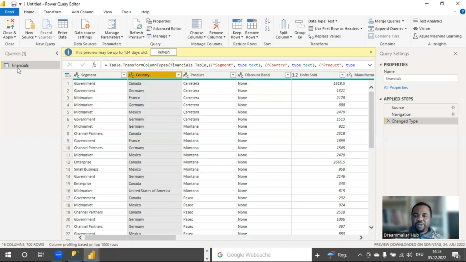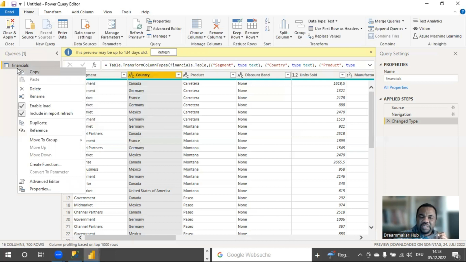But the first thing I want you to understand is that I want you to look at this table carefully. Now you have many options. If you right click on the table, you can rename it. For example, I don't like the name. I just want to call it sales, for example. I want something very simple, or I want to give it a name that suits what I'm doing. So I have the possibility to rename it, to delete it, and to make a copy. And I can enable load, which means that if I now want to close and apply, I'll be able to load it to the next phase, where I can do my analysis.